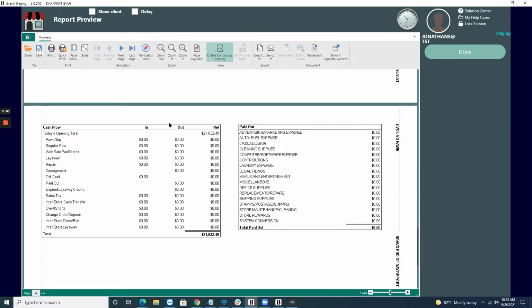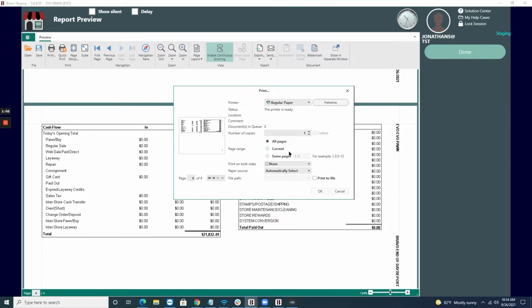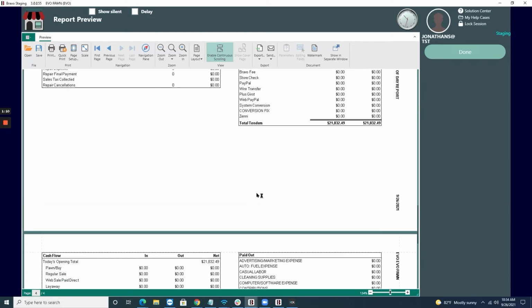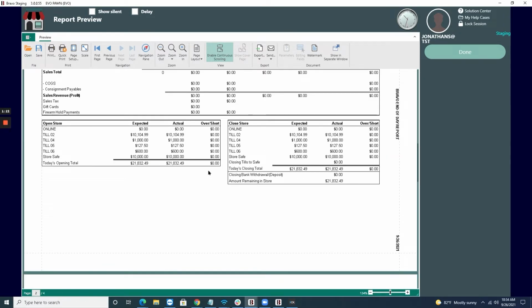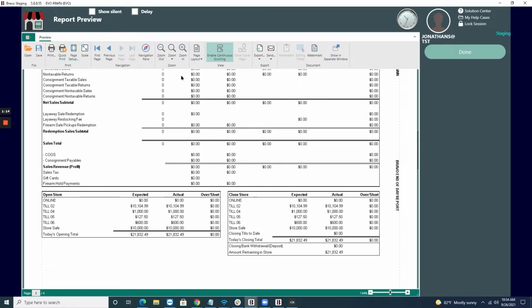In order to print, export, or save this report or any report, you have a few options available to you. You can either click Quick Print, which will print to your default reports printer, select Print, and manually select your printer, and how it will print, such as switching from portrait to landscape. Or you can do a quick save to your computer, here.